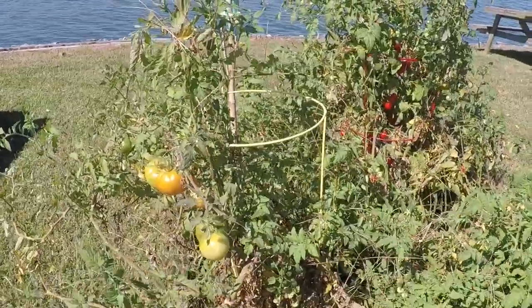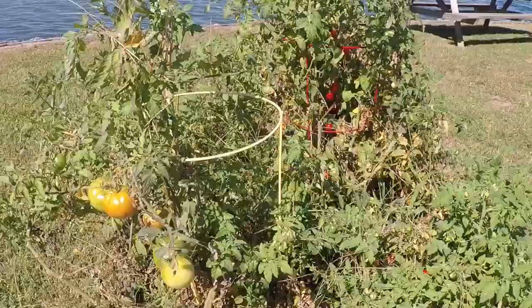Our tomatoes are better. They have character.